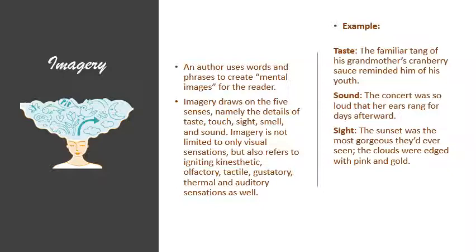Okay, and then now example for sight. The sunset was the most gorgeous that ever seen. The clouds were edged with pink and gold. Nah, penggambarannya di sini menggambarkan cloudsnya itu dengan pink and gold itu supaya readernya bisa langsung kebayang gitu. Oh, berarti indah banget ya, langsung bayangkan pink dan emas gitu, warna emas. Now, smell. After eating the curry, his breath reeked of garlic. Ini pembacanya langsung bisa membayangkan bau garlic itu seperti apa gitu.